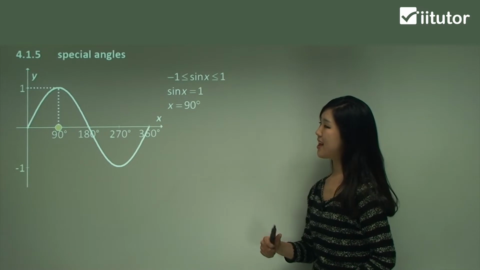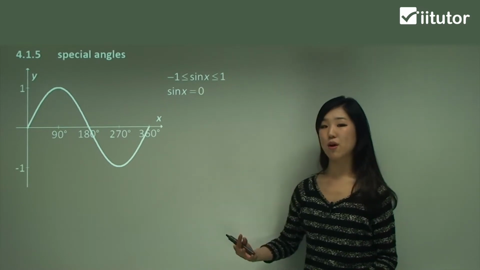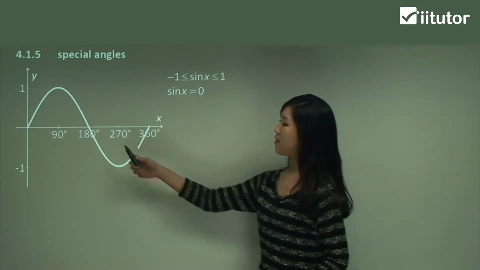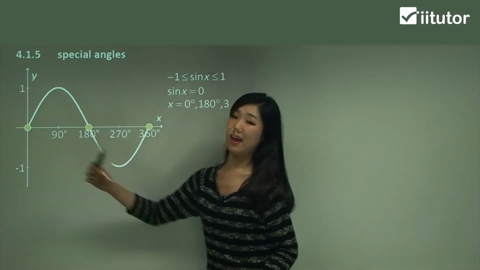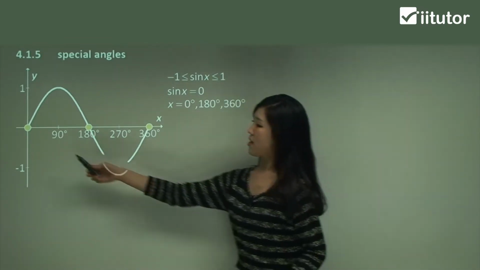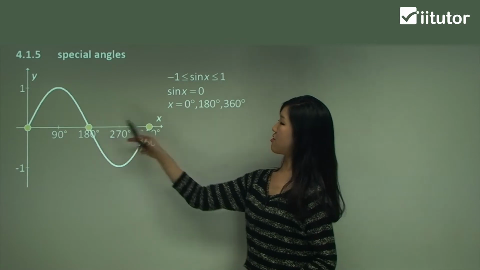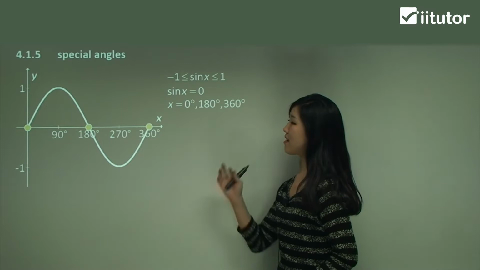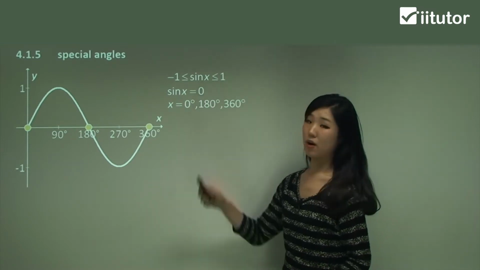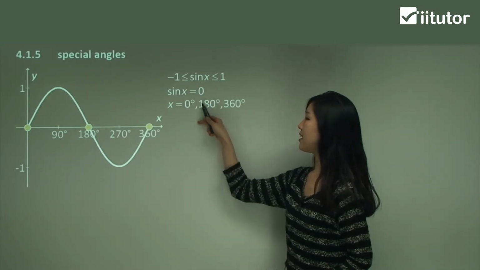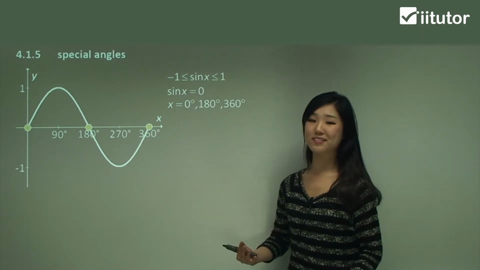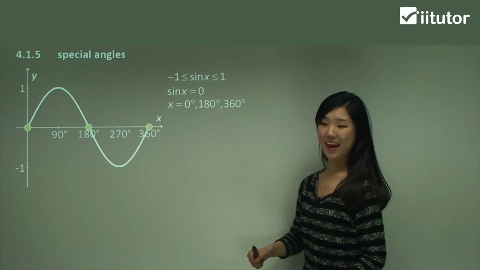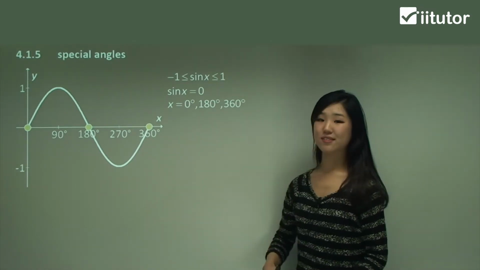All right. Now, I want to determine when sine x is 0. Sine what makes 0? Well, these are the points where sine x is 0. So what are the angles? That's 0 degrees, that's 180 degrees, that's 360 degrees, isn't it? Therefore, those three angles make 0. So sine 0, sine 180, sine 360 are all equal to 0. So there are three solutions for this one, as shown in the diagram. So that's when sine x equals 0.